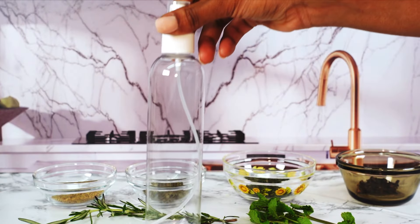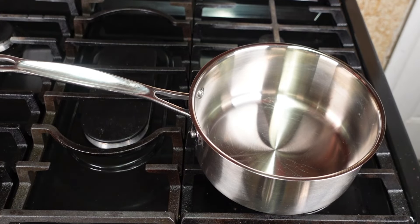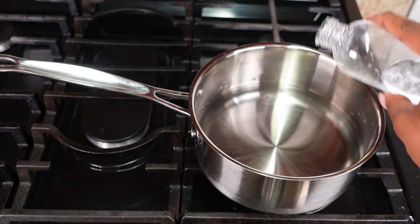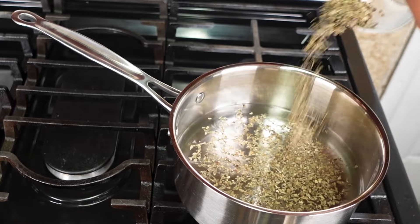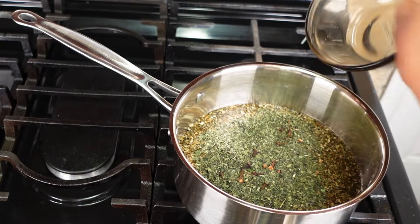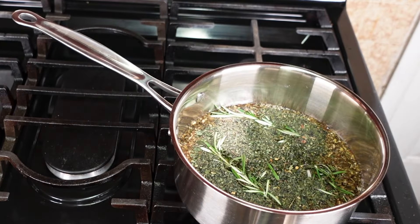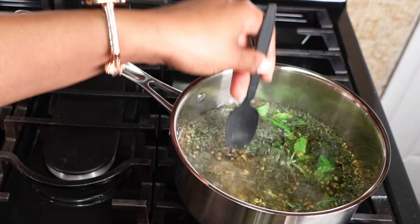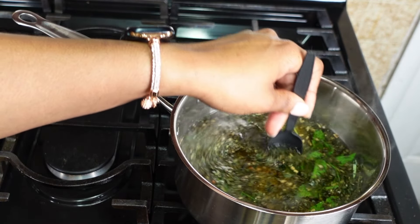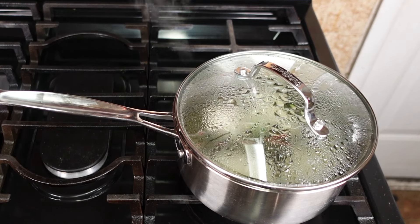We'll be using all of these ingredients to make our herbal hair growth spray. You'll also need a few more things — I'm going to be using a spray bottle. I filled up my spray bottles with water to measure. Because this is going to evaporate a little bit, I added extra water into the mixture. I have the pot on medium heat to bring it to a boil. While the water's heating up, I went ahead and added all of my ingredients into the pot. Once all your ingredients are added, give it a good mix so everything can start to intertwine — and your house is going to smell so good. Cover it with a lid and let it continue to boil.